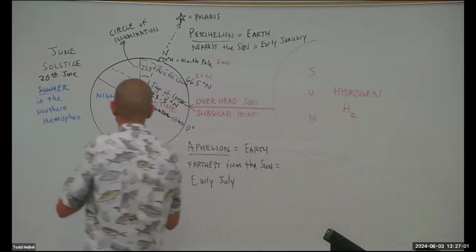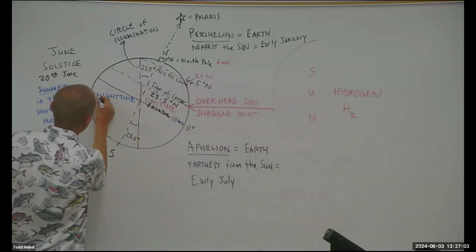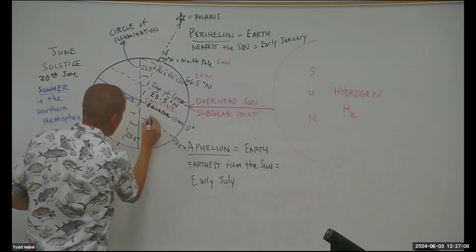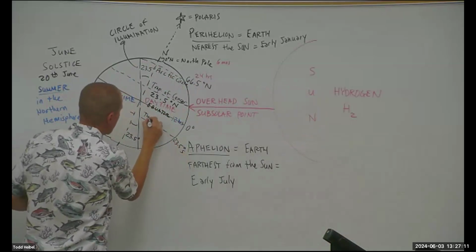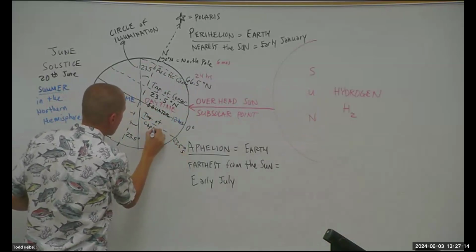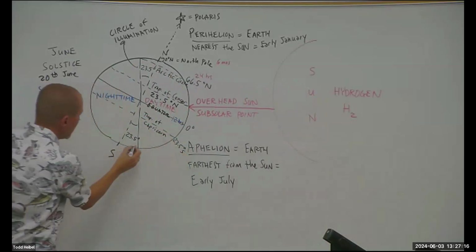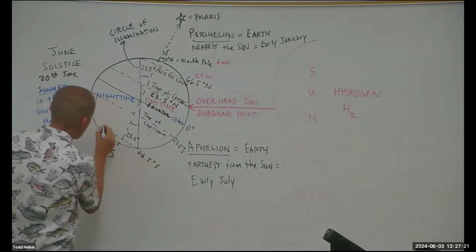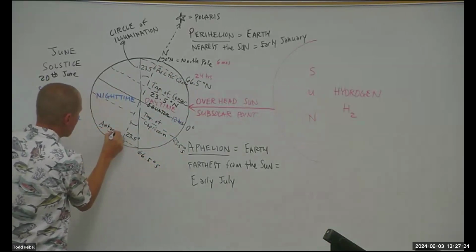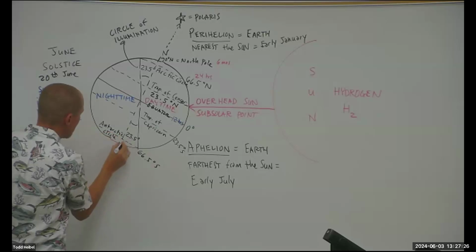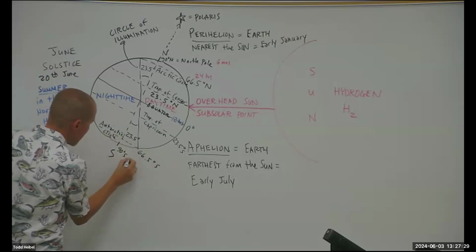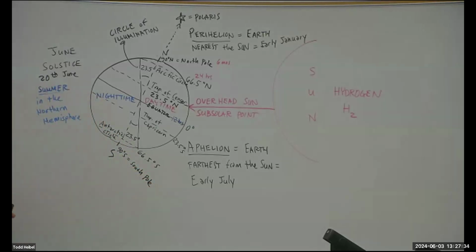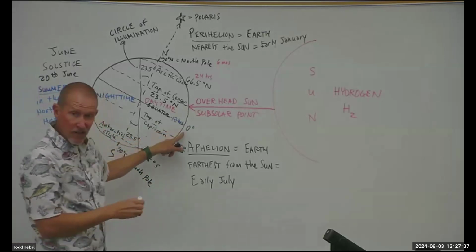I love it. So if we go to, okay, I'll do my best, this will be 23.5 south. This is the Tropic of Capricorn, the other tropic. Then we're going to have 66.5 degrees south. This will be the other circle, the Antarctic Circle. And then, of course, we have our 90 degrees south, the South Pole. So what's happening here in the southern hemisphere?